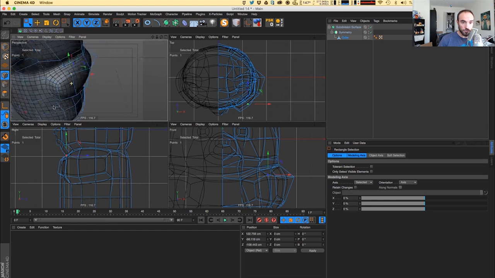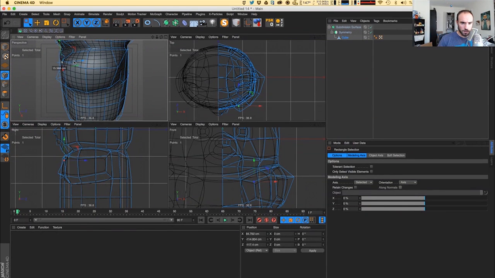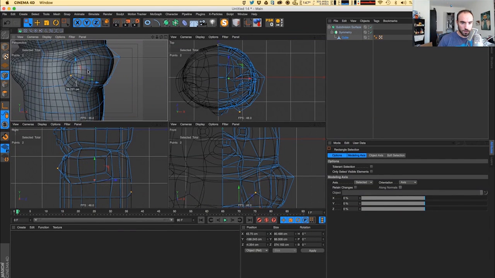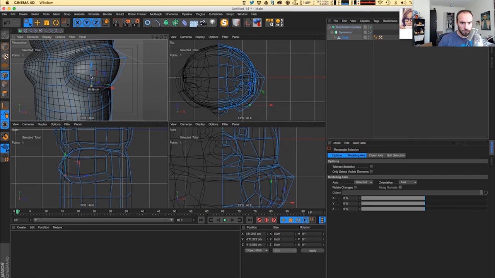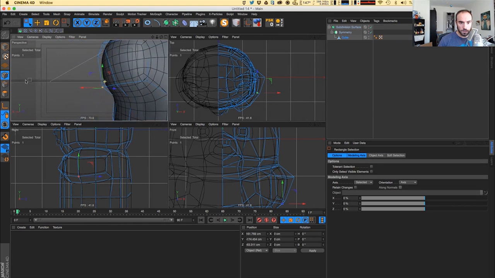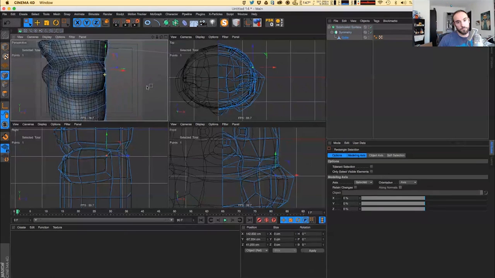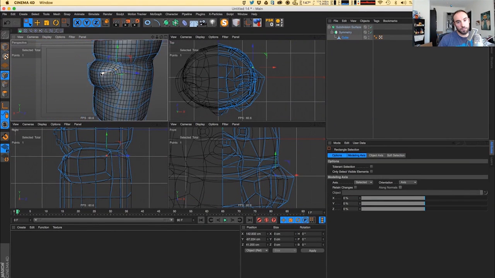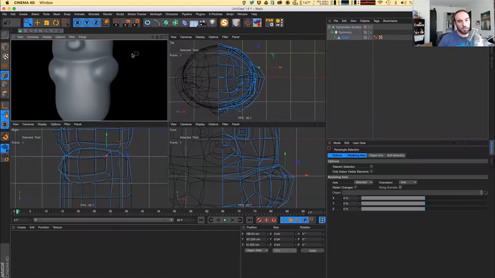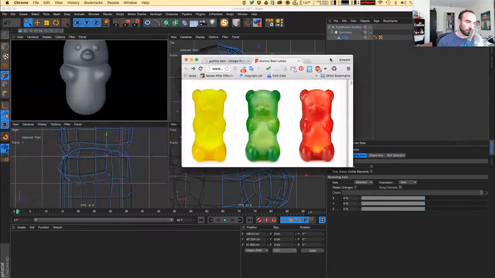So I'm just kind of moving these individual points out. The arm looks a little too fat.